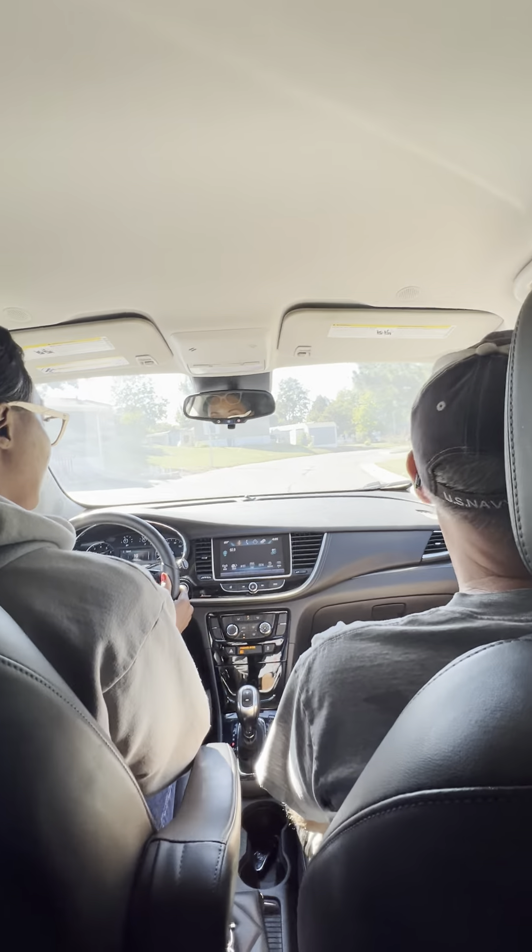Speed limit? What's the speed limit? 35. Why is your blinker on? Stop — remember, you're getting too close to these people when you stop. She's on her phone. But she knows how to drive — that's the difference. A lot of people you see on their phone are crazy. A lot of people are going to be on the phone, but they've been driving forever, so this is nothing to them.